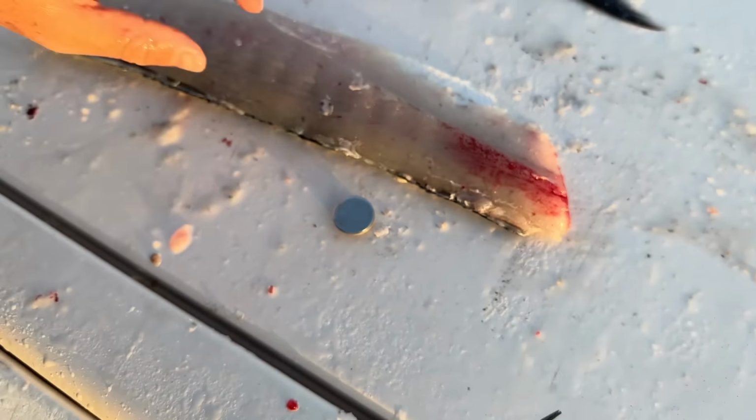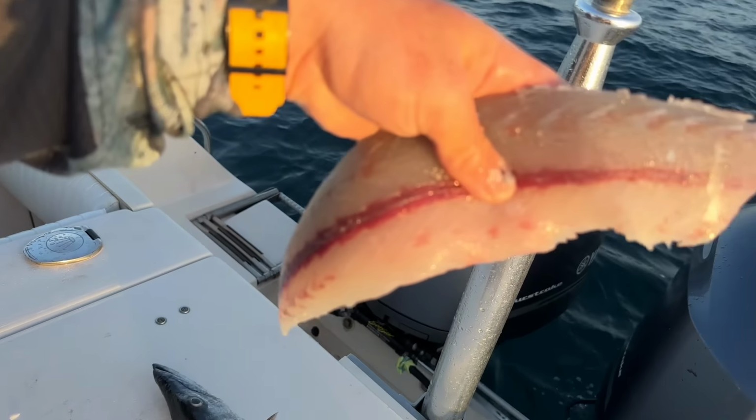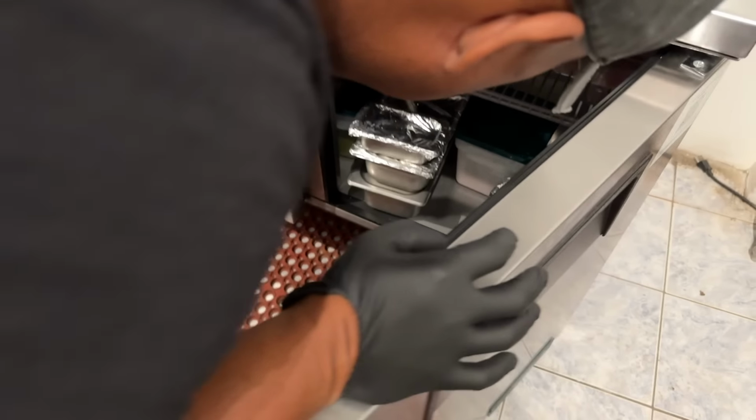Look at that knife just making work. That fillet, I mean the bottom half of that fillet looks like any rockfish you'd get out here. With the variety of bottom fish we caught today, a famous spot called Local & Co. at the north end of the island is perfect to prepare our catch. Local & Co.'s charcoal fire grill, smoker, and locally sourced ingredients allow for a diverse menu that truly recognizes the importance of sustainability, the health of our oceans, and growing the local economy through food production.